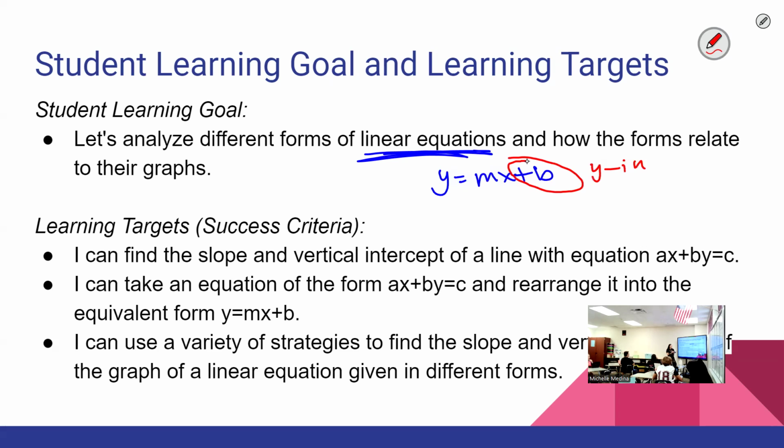But think like X and Y are your input and output. X and Y will say X and Y in the formula. M and B are replaced with numbers. So B is your y-intercept. And then what else can you see in slope intercept form?